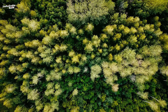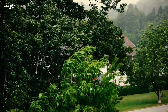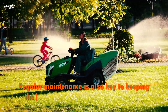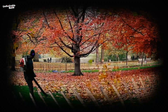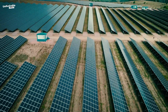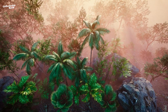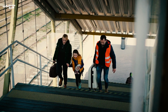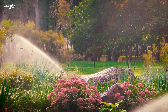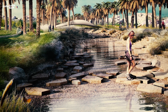Natural windbreaks, like dense vegetation and low walls, are included to protect vulnerable areas from sand and debris carried by strong winds. Regular maintenance is also key to keeping the infrastructure safe and operational. Routine inspections will quickly identify any damage caused by sandstorms, ensuring that repairs can be made promptly. Additionally, solar panels and other surfaces are treated with dust-resistant coatings to minimize sand buildup and maintain their efficiency. The project team also has contingency plans in place for extreme weather events, including sandstorm alerts and evacuation procedures. By combining diligent maintenance, thoughtful design, and comprehensive preparedness, the Dubai Green Spine is well equipped to withstand sandstorms and other challenging conditions.